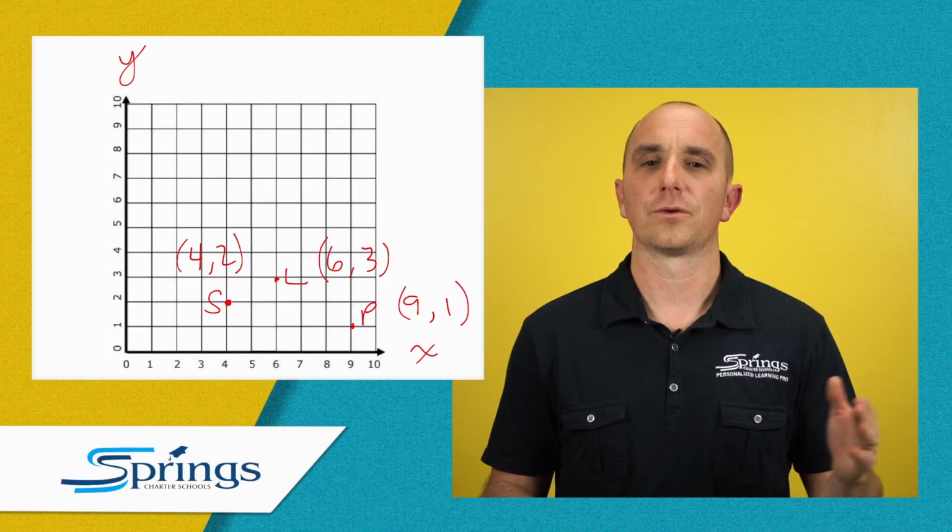Okay. So anytime you're using coordinate grids and graphing real-world problems, just take your time, walk through it, and make sure you're really following the instructions. And on this example, we had to find that first point. So accurately finding that first point, based on knowing that you go over first, up second, or over and down, whichever one it is, really determines whether you're going to get the right answer on all the rest.